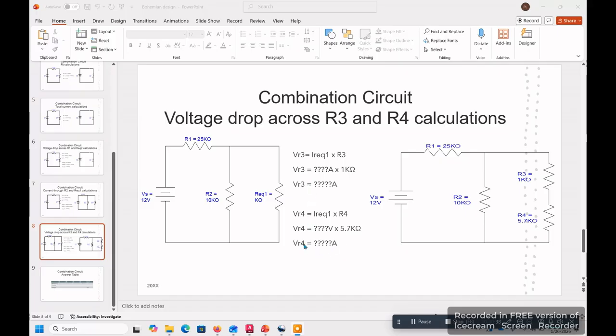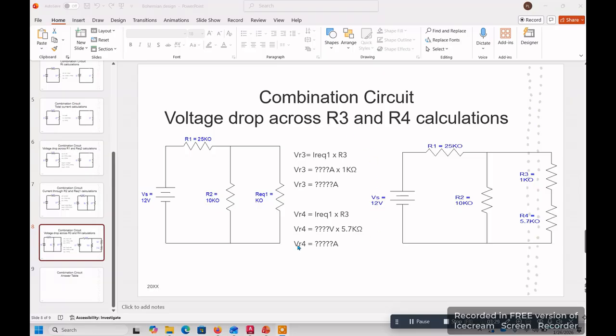So VR3 and VR4 should equal your VR2, because those two are in parallel, they have the same resistance value. And this current and this current should equal our total current. So all of our current is coming out of the battery going through here. Some of it is going this way, some of it is going this way. It all should come back together, back to our voltage source.